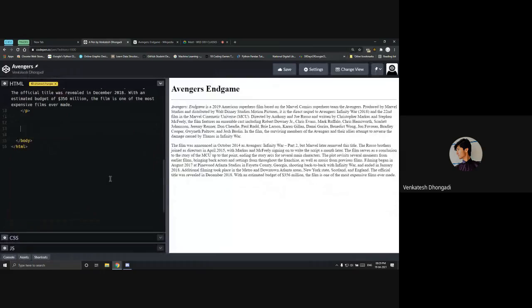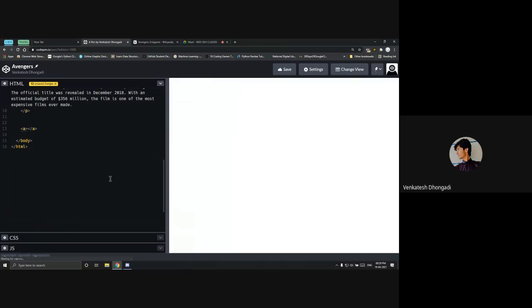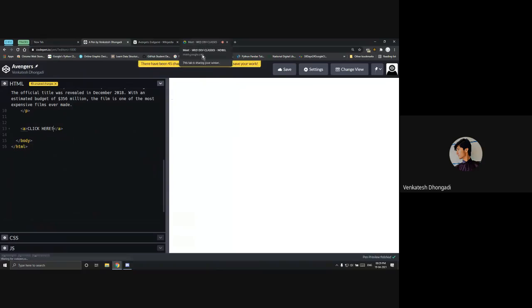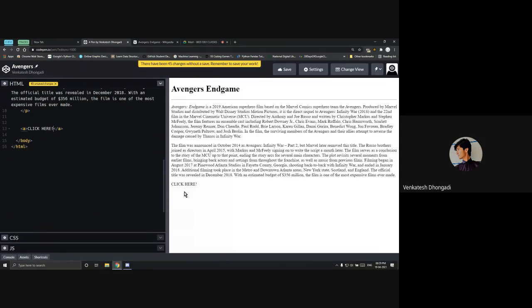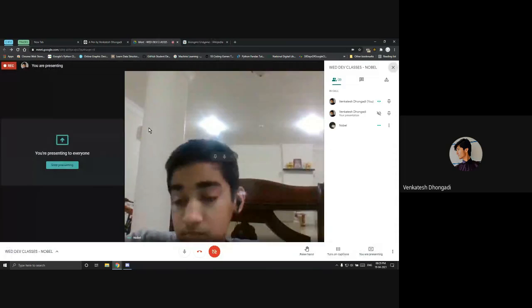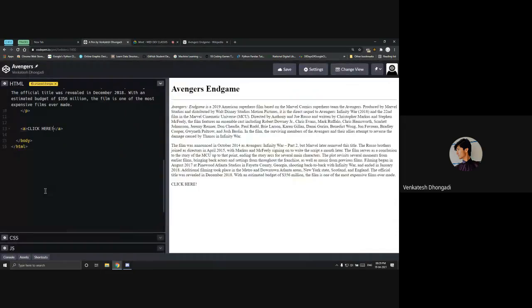Now, what is this anchor tag? We write it like this: a. Open it and we close it. Inside this, you can write any text, like click here. Often we have an option, like an underlined thing that says click over here to visit the link. So whatever text you have, you can type over here.